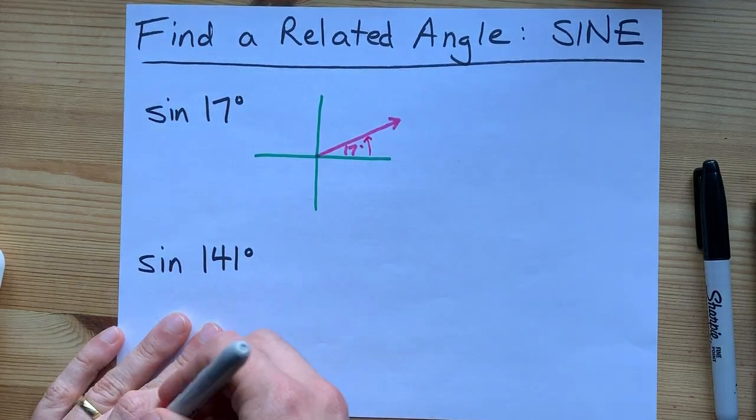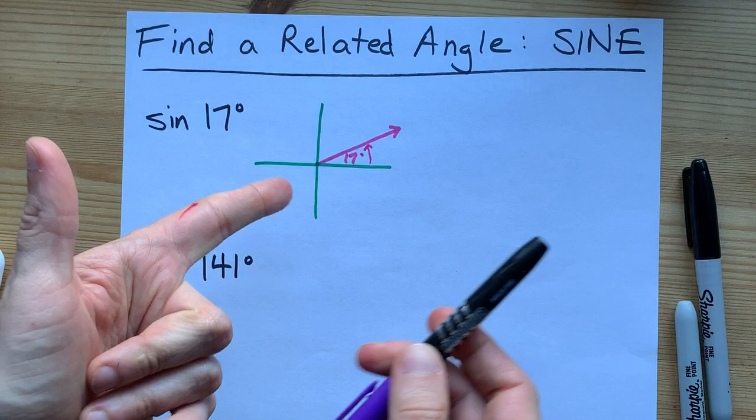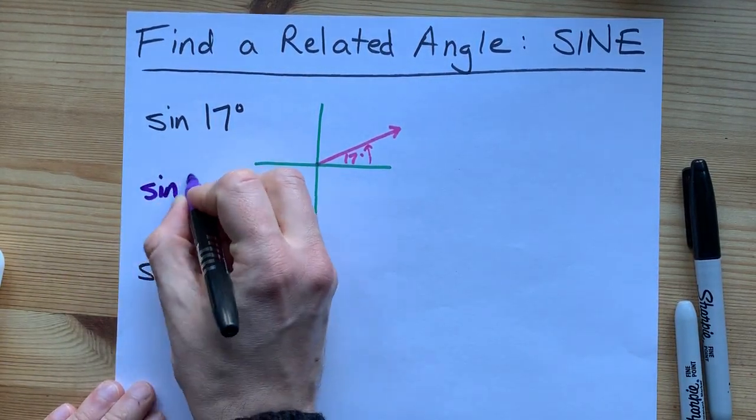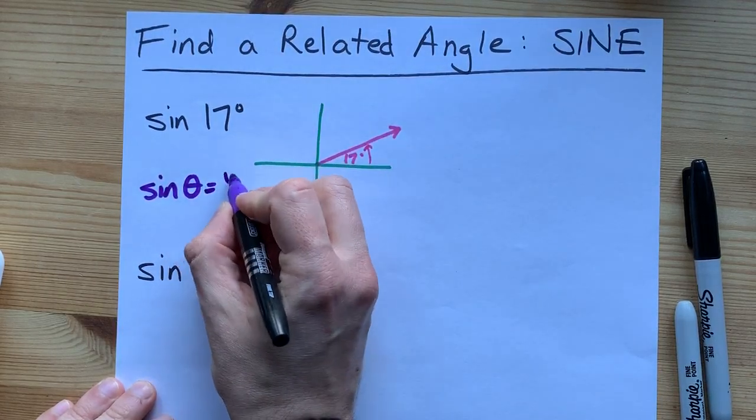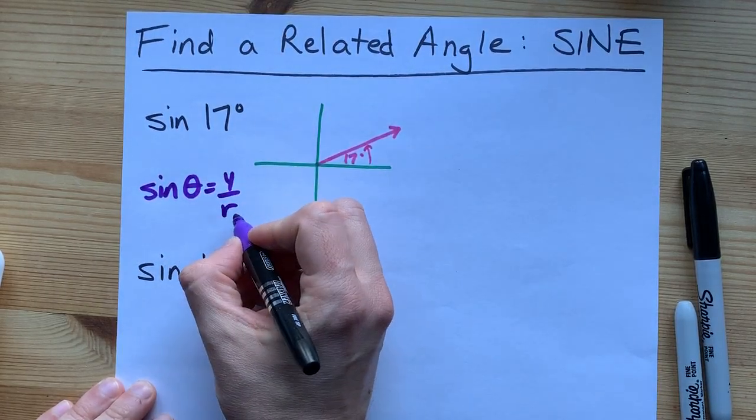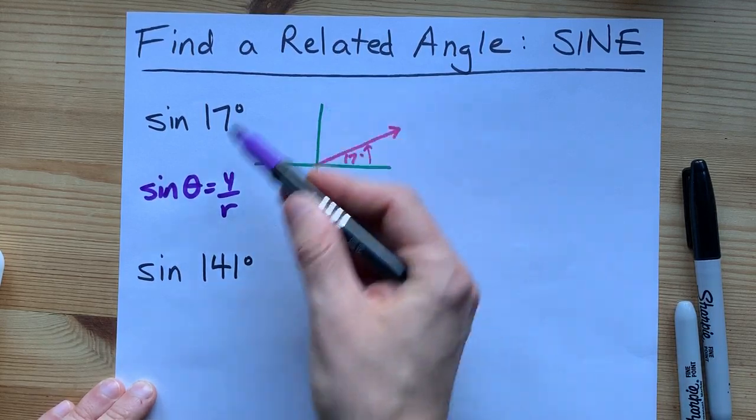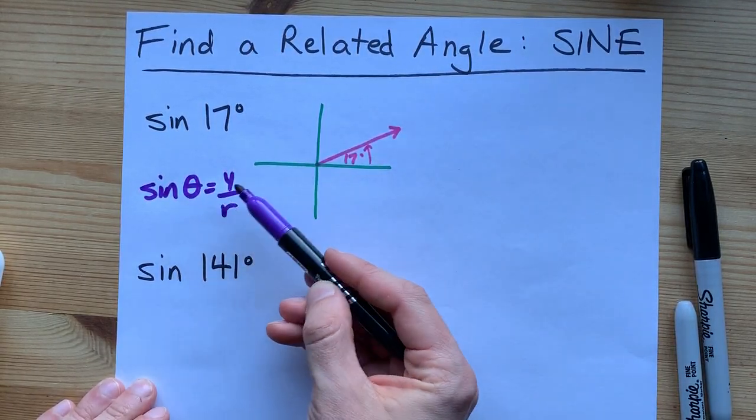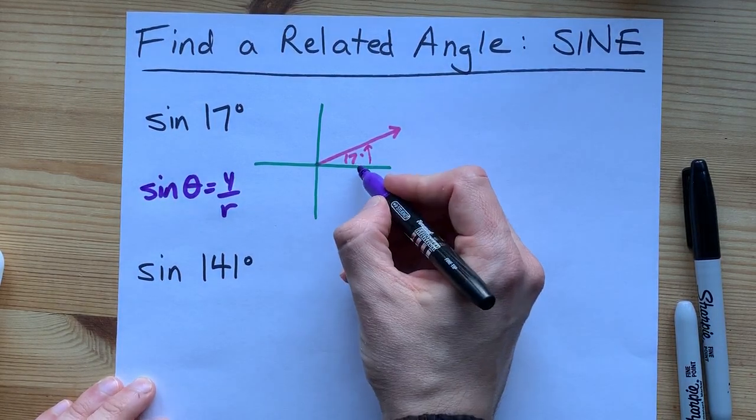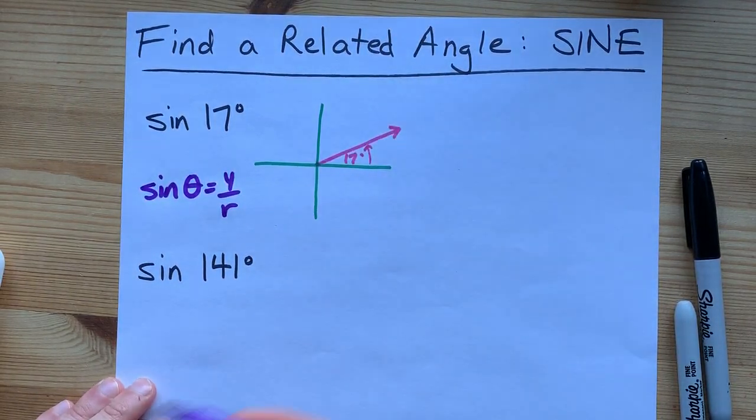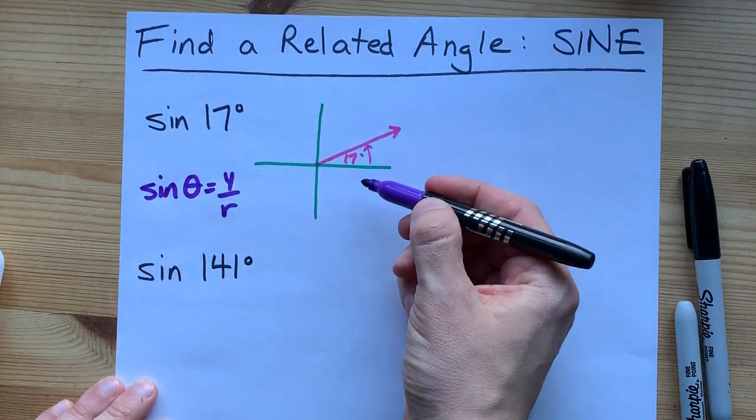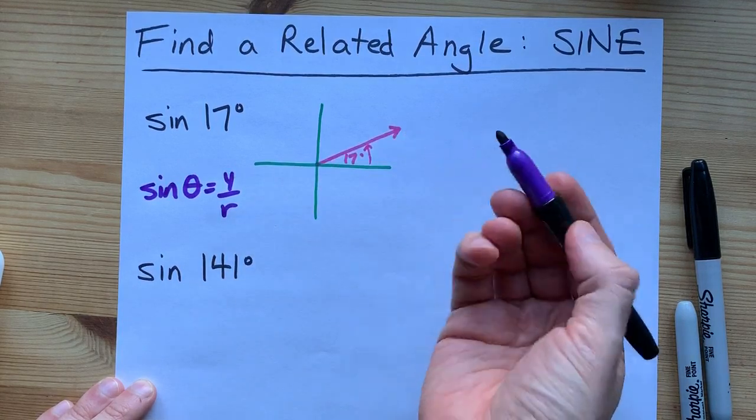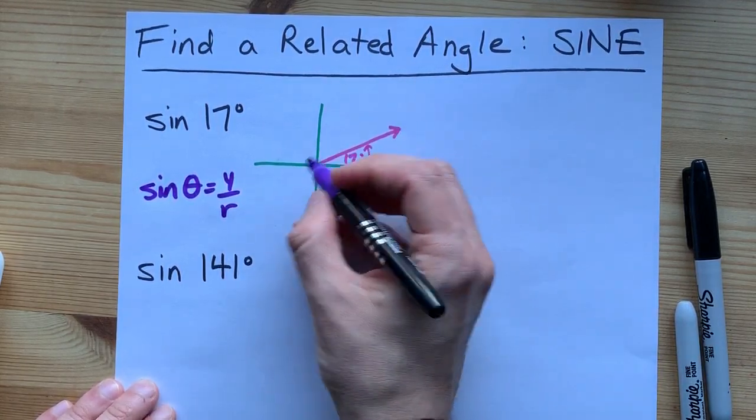Now, this angle is going to give you a positive value of sine because the formula for sine in terms of x's and y's is y over r. r itself is like the radius of the unit circle, but what matters to me more is that sine relates to y. This is above the x-axis, and so that means the related angle is also above the x-axis. The y value will have the same sine.